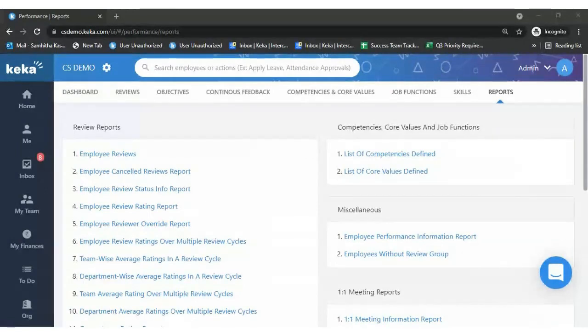Any queries? So basically, these are the topics and the review flow we have in the PMS.